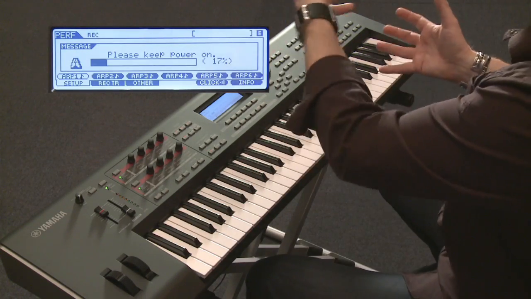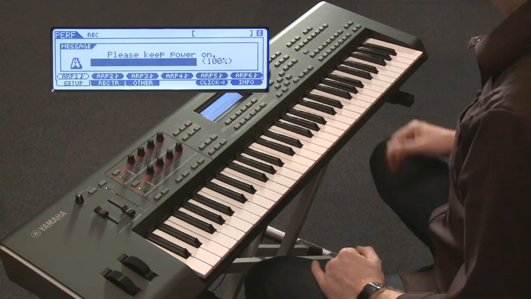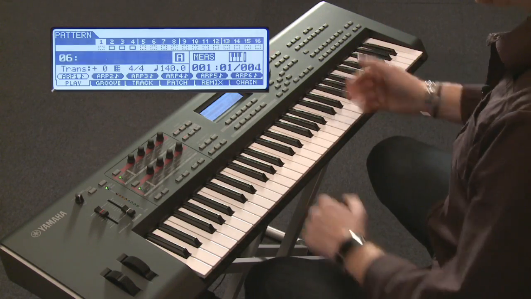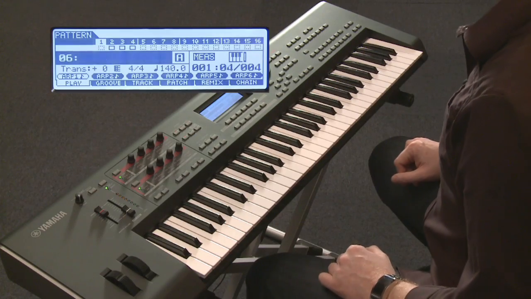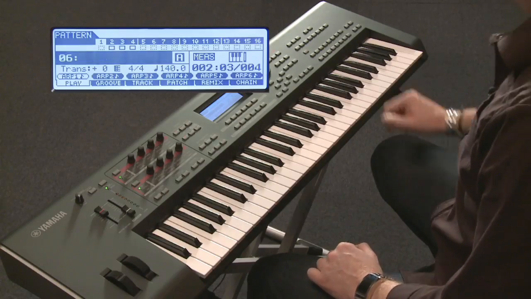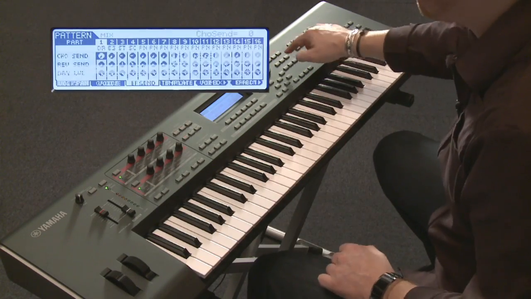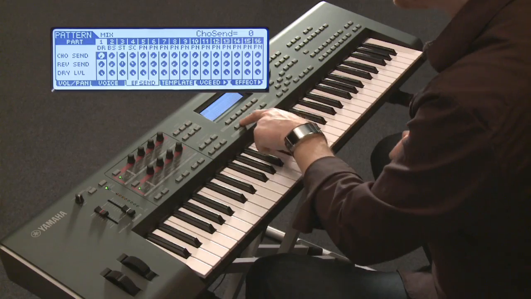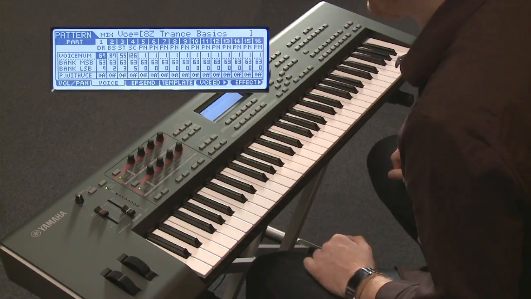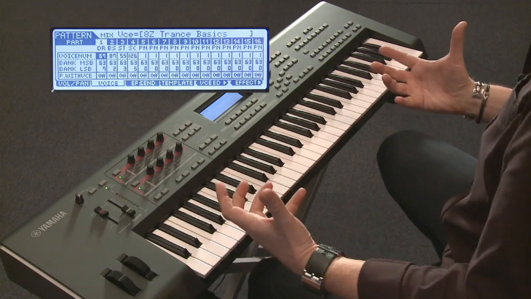Like I said, he copied it now to the pattern. He switches automatically to pattern mode, and all I need to do now is push play. And now I want to record the drums on track number 1. So I select track number 1, and of course in pattern mode you have a whole mixer where you can see all the voices and the levels and the effects and everything. And I have a drum kit on channel number 1.